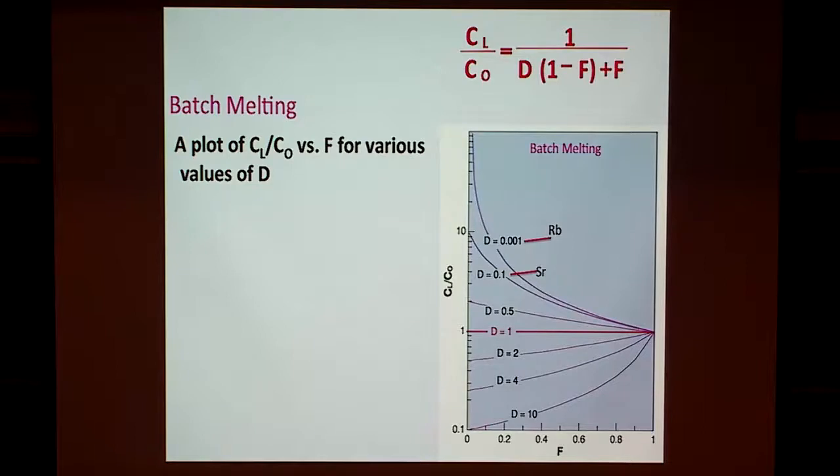All right, so let's look at two different elements, rubidium and strontium, because they're important for this, that have two different partition coefficients. The D values for rubidium and strontium are different. Here I'm just roughly guesstimating they're about a factor of 10 different. They're probably more than that, but this is just for the purpose of illustration. We know rubidium is more incompatible than strontium. So, just a second, what happens to the rubidium-strontium ratio as F goes to 0?